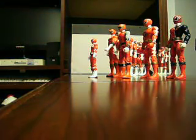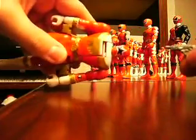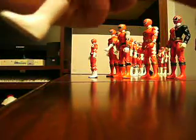I got the special Toys R Us Automorph set. This one's unlike the first one where you had to pop the head backwards to do the morph. This one just has a constant rotation. Came with two weapons, a blaster and the sword. Each one goes in each holster.